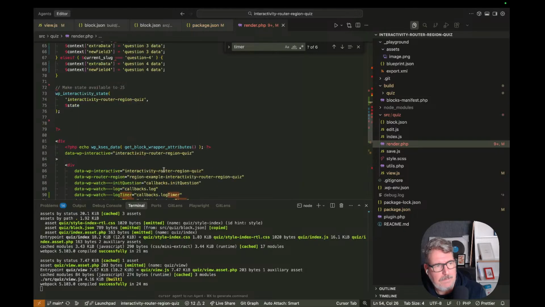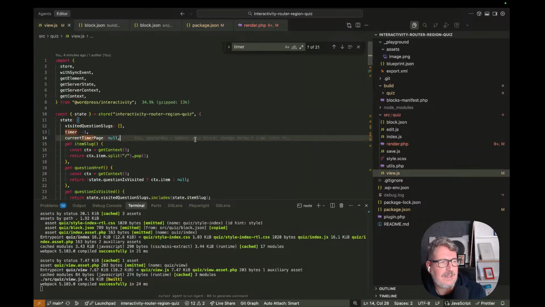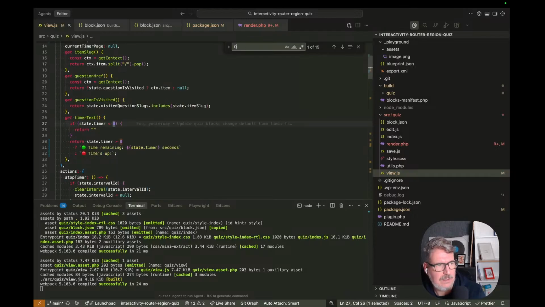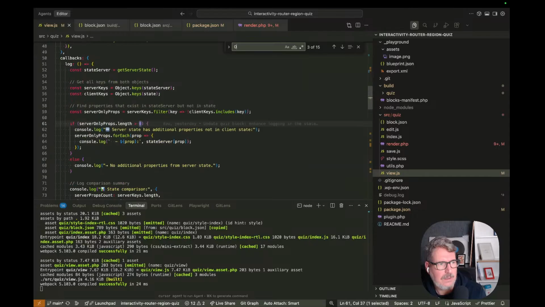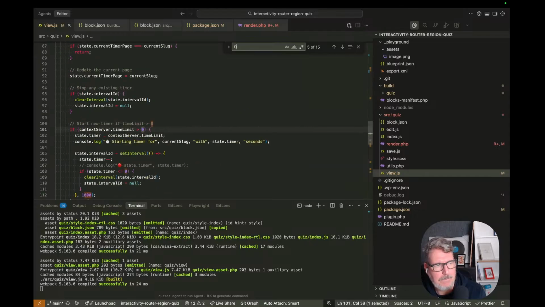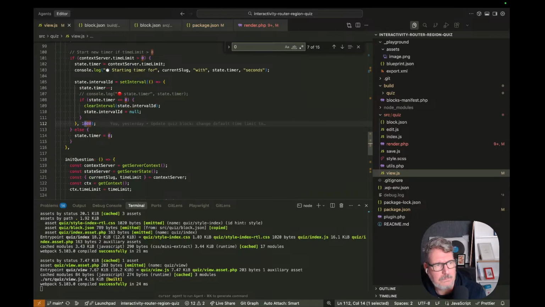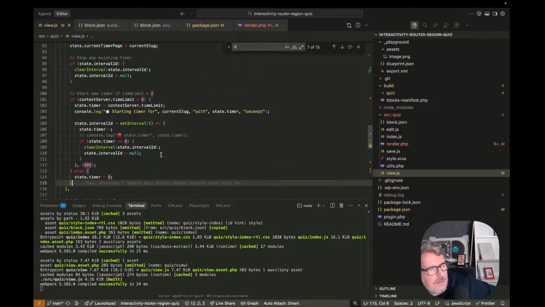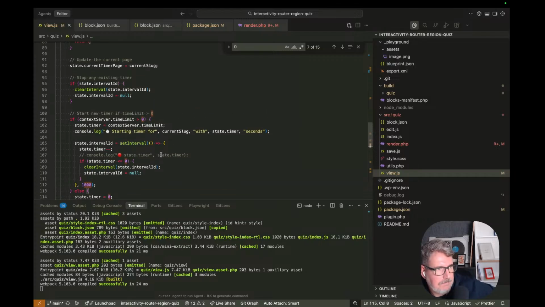Timer -1. When this is set to 0, is there any 0 here? Ah, state timer 0. So that's why.